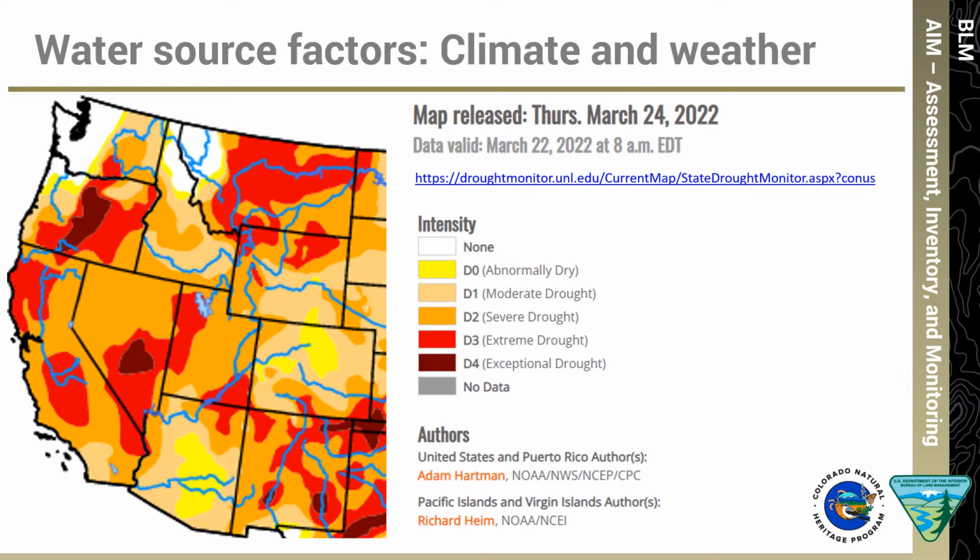Be sure to review climate data and be familiar with the recent weather, particularly if there has been a recent precipitation event. Notably, the drought monitor for this spring shows that most of California, Oregon, Nevada, Montana, and Utah are in severe drought or worse. Expect the intensity of your monitoring area drought to increase throughout the course of the growing season.